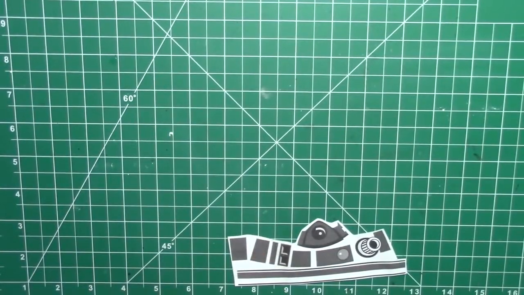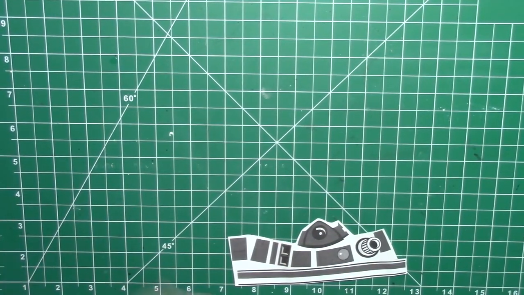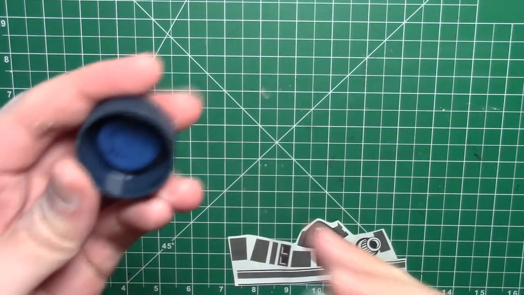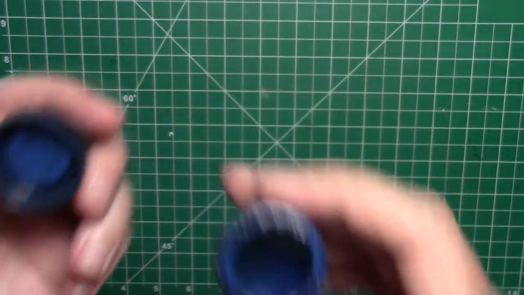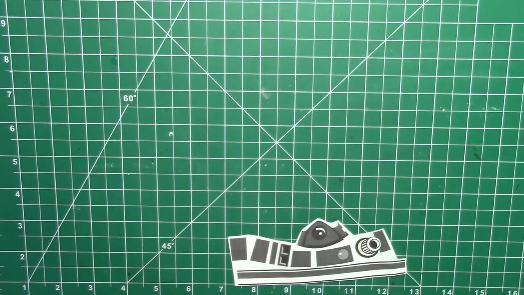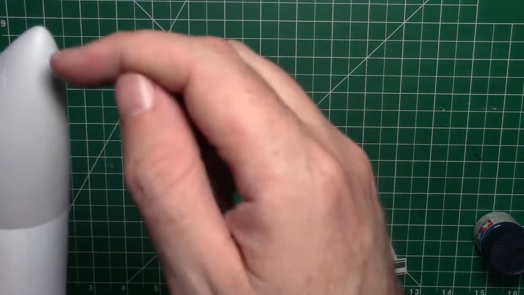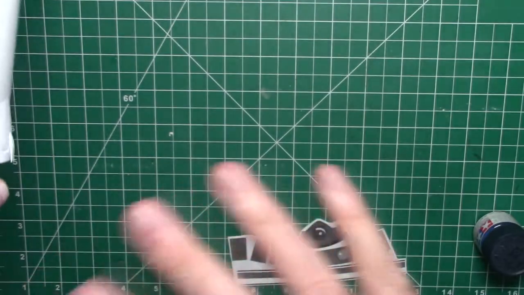And all we've got left now to paint is, we've got a few things. We've got left to paint the main scheme is the front of the nose. And that's going to be blue. So what I did was I just looked at the decals and looked at some blues I had. And actually the first one I opened was XF-8 flat blue. And you know what, that's in the right ballpark. It's not a million miles away. So we're going to use XF-8. So what I'm going to do is I'm going to mask the nose, which is quite easy to see. It's raised detail here. So that'll be masked and then painted blue. And then we're done with the main fuselage.